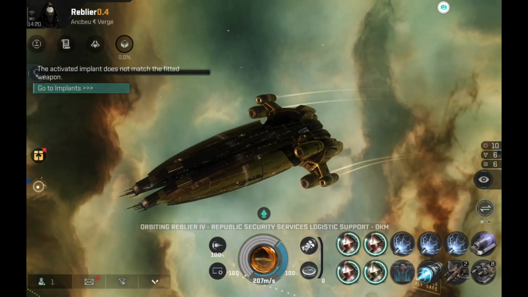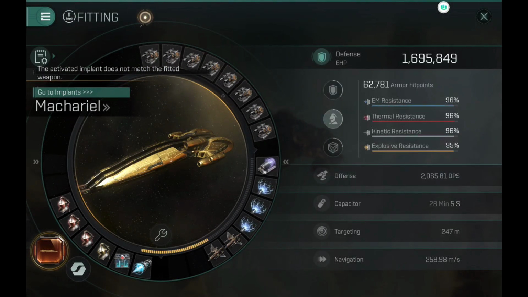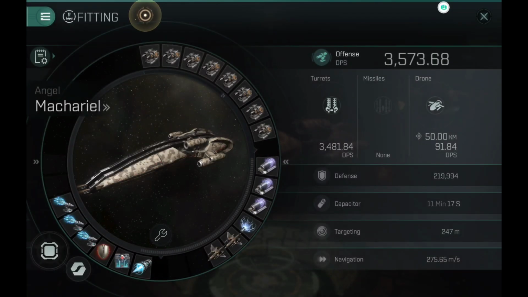573,000 hit points, and with the damage control active, it's 1.6 million, 96, 96, 96, and 95%. Actually pretty good. Should again be really tanky against lasers, and overall should be able to withstand quite a bit of DPS, but again works really well if you have a logistic ship at your side.